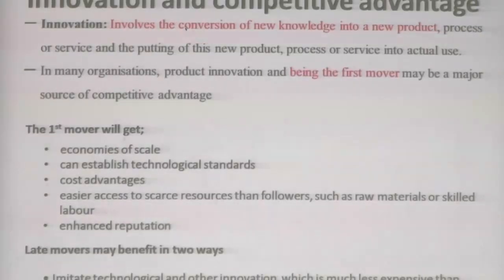So late movers will get that benefit, because through research and development, these innovative products will be developed. So there will be so much research and development, and there are so many cost variables involved. So high cost is there for research and development. So that cost will be removed for these late movers, because already the product is developed. From that onward, the late movers have to develop another product.